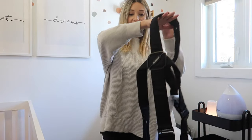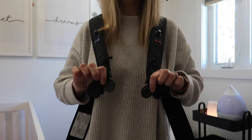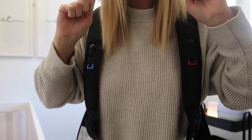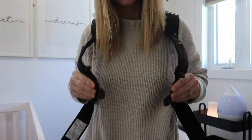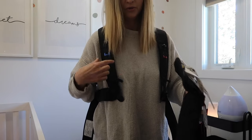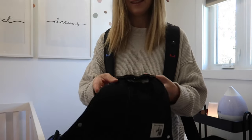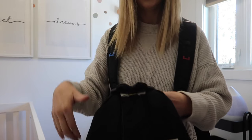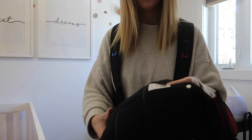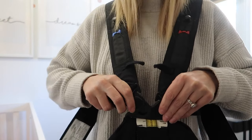My husband was the last one to wear this so I might have to adjust it, but that's okay. You're just gonna take your vest straps — as I like to call them — and at the very bottom you have your two clips, which clip the bottom of the seat. You also have two clips for the head straps. This is also color-coded: red and blue on the straps match red and blue on the carrier, so you can't really screw it up. There are also instructions on the actual carrier, and a reminder to use the extra leg straps for babies seven to ten pounds.